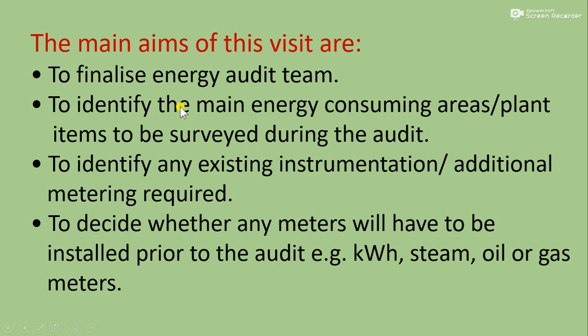The main aims of the visits are to finalize the energy audit team. Team is required of some team members. Then to identify main energy consuming areas in the plant. To identify any existing instrumentation, means measuring instruments which are required. For example, to measure electrical energy, unit measurement, that is kWh meter is required, steam meter is required, oil or gas meters.